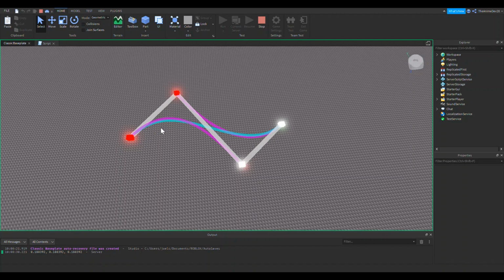There's so much you can use Bezier curves for. For example, I was able to make a bow and arrow. Like if you want to map the trajectory of the arrow, you would need Bezier curves for that. You'd use a beam object to do that. So just try to visualize it. Don't try to memorize it, okay? So I hope that this helped clarify some things with Bezier curves.